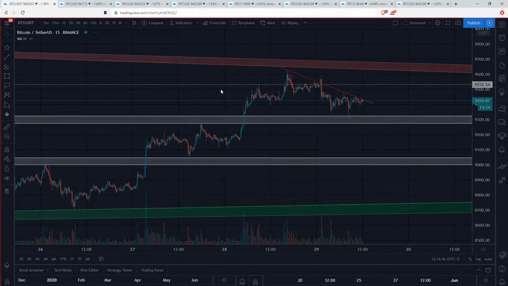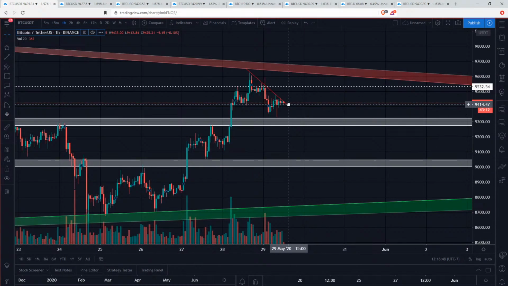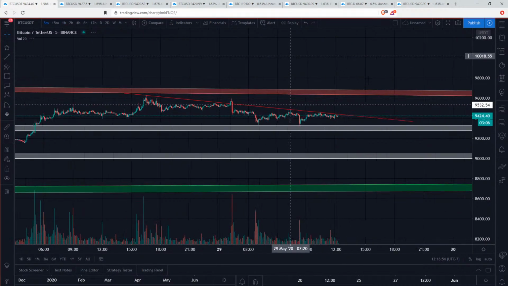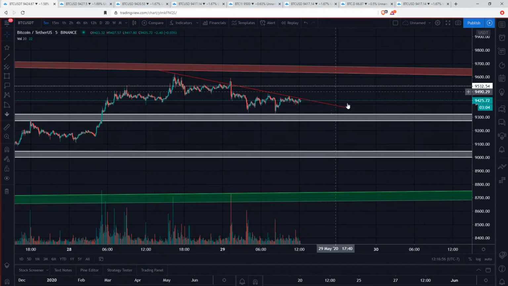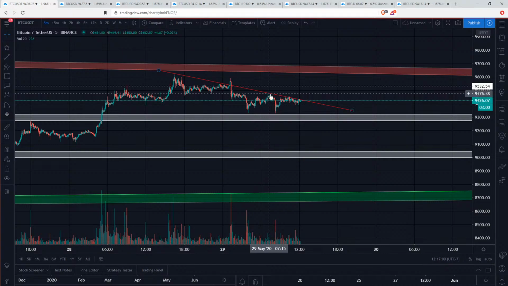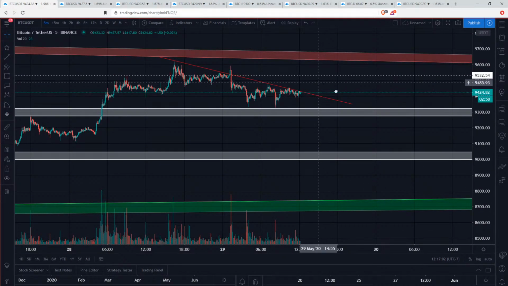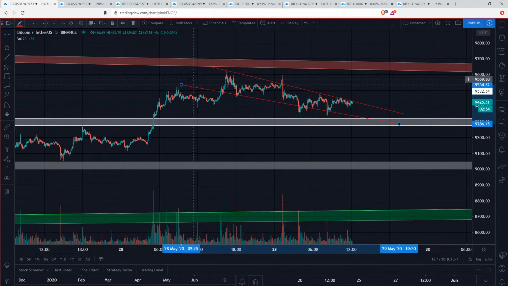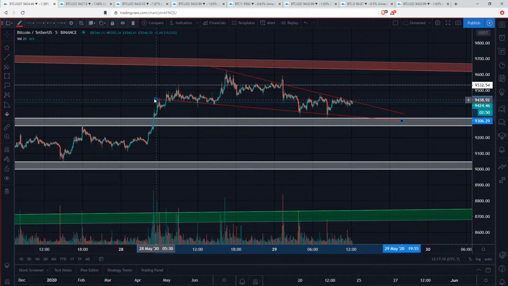I think the 1 hour might be the best bet because the 15-minute is not really providing the best indication of a squeeze. Let's see if we'd even go to the 5-minute chart and see if that makes a difference. Somewhat. We see that there was another touch here, another touch here. So then let's get this zone and then draw in a potential squeeze that we're currently seeing. Something like this.